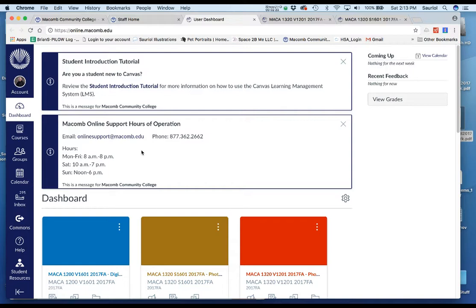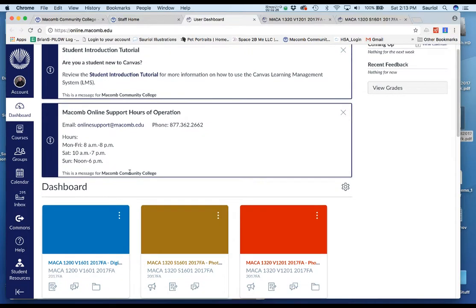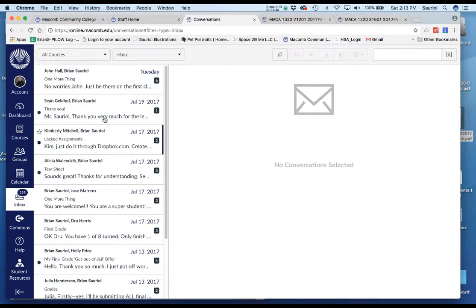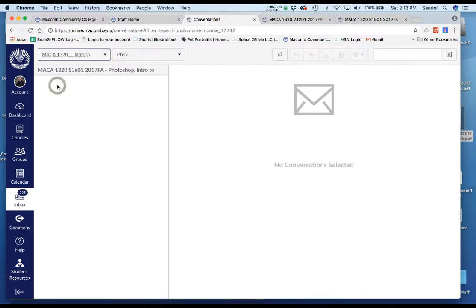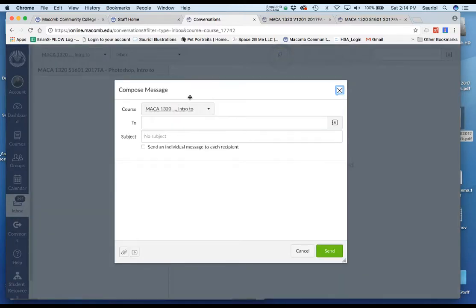Again, let me say this again. Before I go into this, there's an inbox down here. You can click the inbox. If I wanted to send a message to you, I would find you in all my courses here. So you can click all courses, go to your Photoshop class. Once you're in your Photoshop class, you can see all the stuff over here, but go over to compose a new message. You didn't really have to do that. I was not thinking. You can go to compose a new message and choose which class you want it to go to. So I'll just go to one of the Photoshop classes.